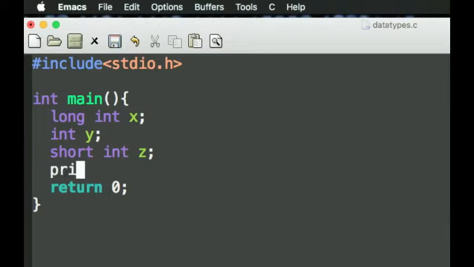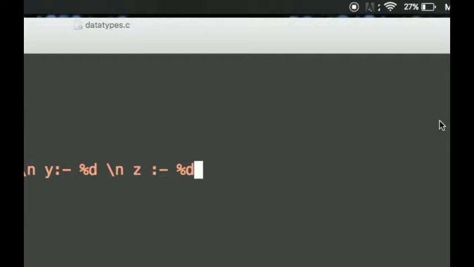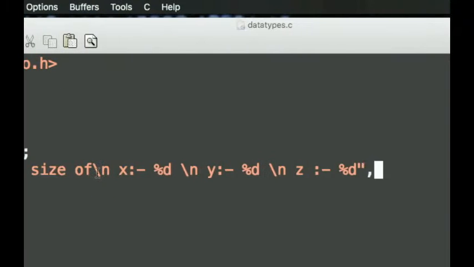Now printf, size of x %d new line, y %d new line, z %d. Now what are we using in these three %d? We are going to give a decimal value, and as earlier, let's use the sizeof operator.